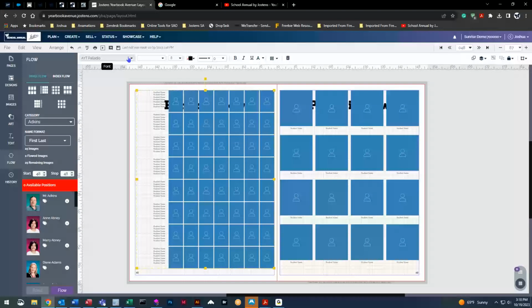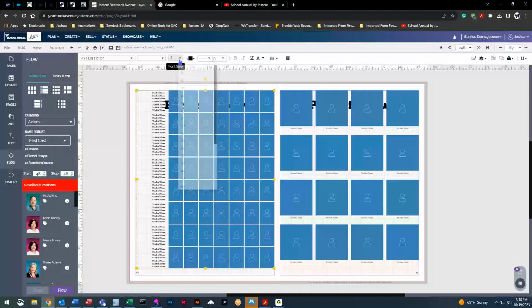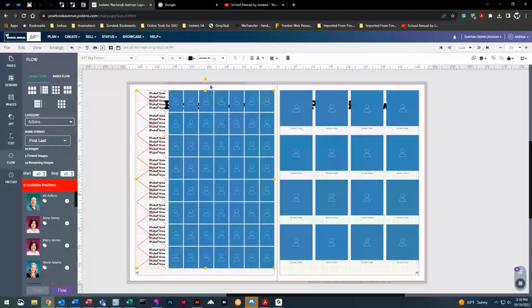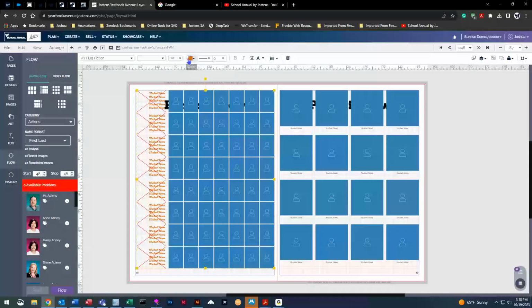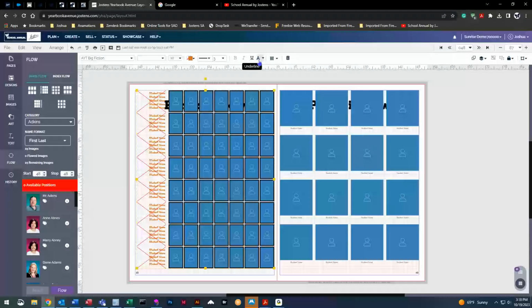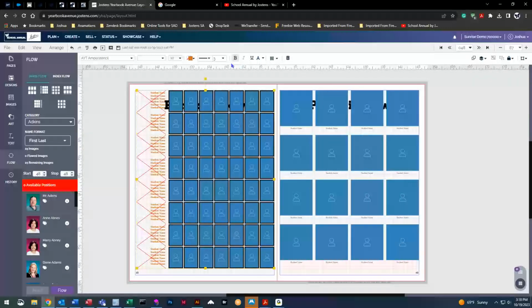This toolbar will have your font, so you can actually change the font of the names right here. You can change the size of the fonts. I'll talk about the red X here shortly. You can also change the coloring of the names. You can add a border around the images. Some of the fonts you can bold or italic. Some of the fonts, they are what they are, so that might be grayed out. But if you go back to just a different one, you might be able to bold the names like this.